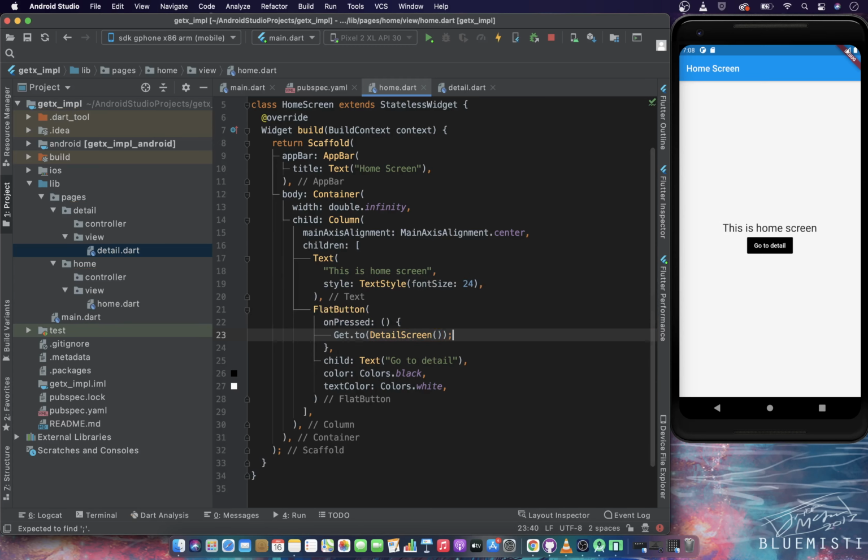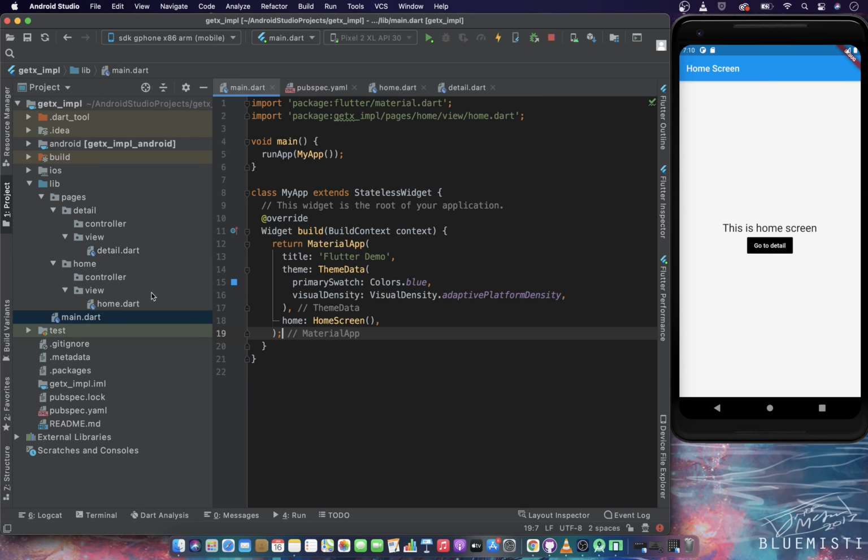So you just have to write this code. You can see how amazing that is and how much time you can save because you are avoiding the boilerplate code. But before running or testing this, there's one more thing that we have to do.